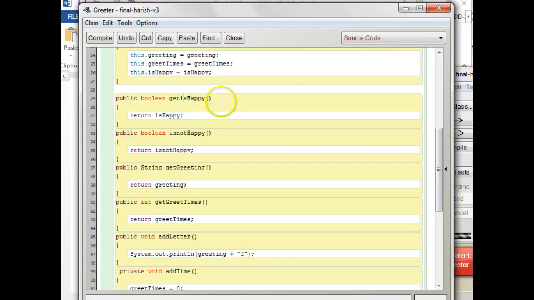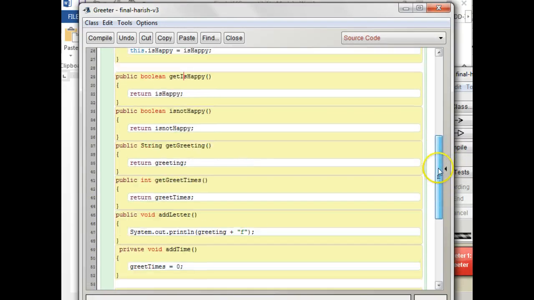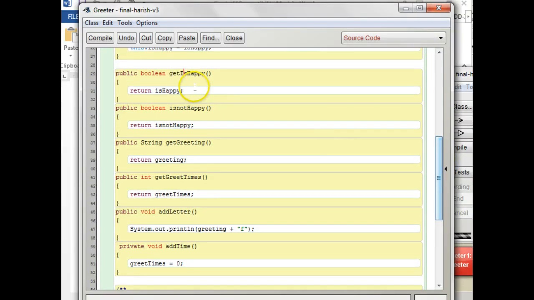And the convention also is to, oops, something's going on with my keyboard. The convention is to capitalize after the first word. So we start the first word with a lowercase, and then all subsequent words are capitalized.